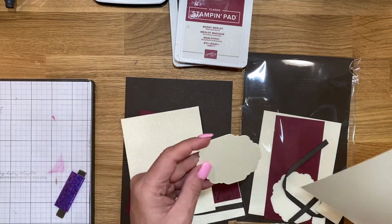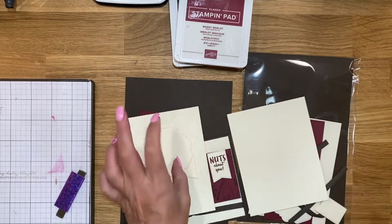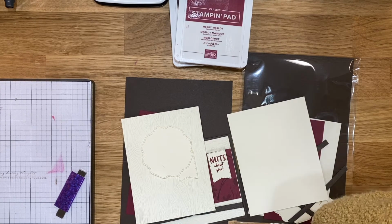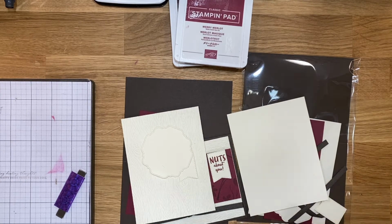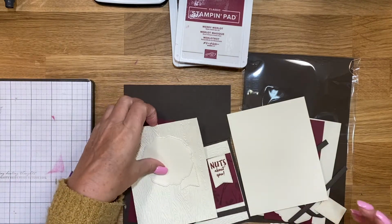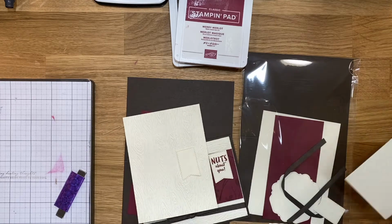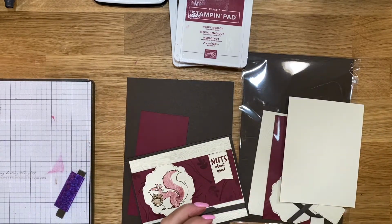Now the only thing is I die cut this out using this cute little label, and I believe this one is from the, let me find it here. I'm trying to grab it. The Hippo and Friends dies. So I am going to have to cut mine out, because I'm going to show you. Let me move all of this out of the way for right now so I can get started.